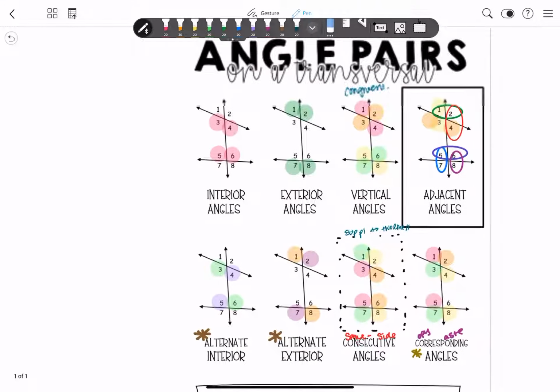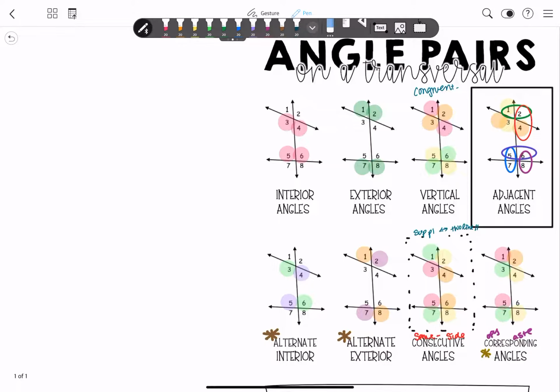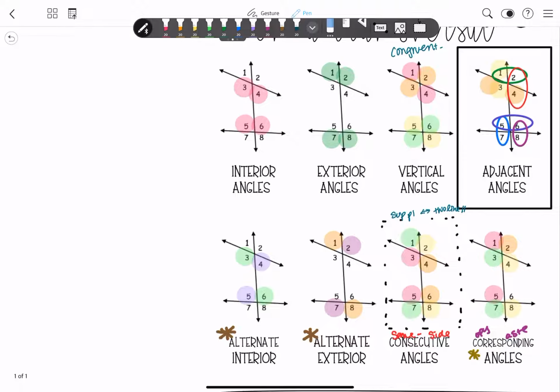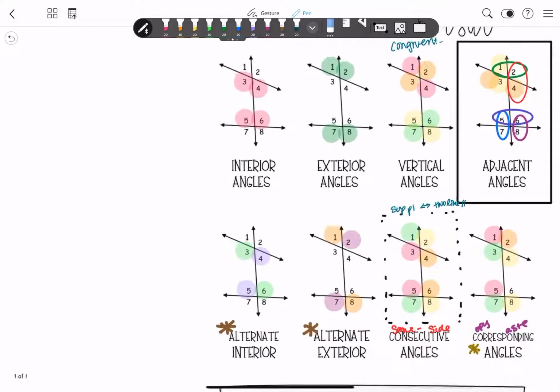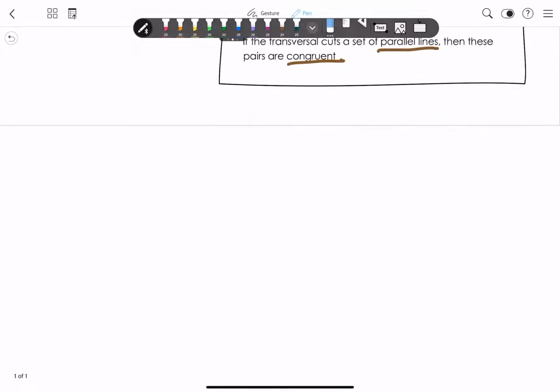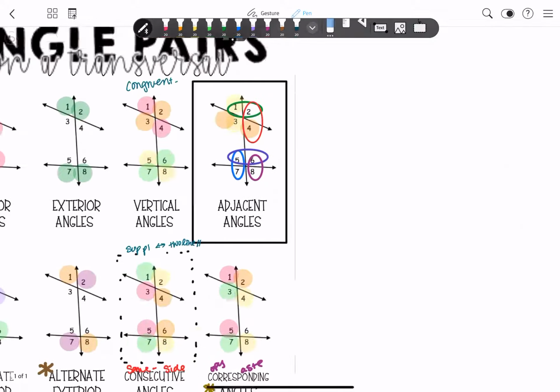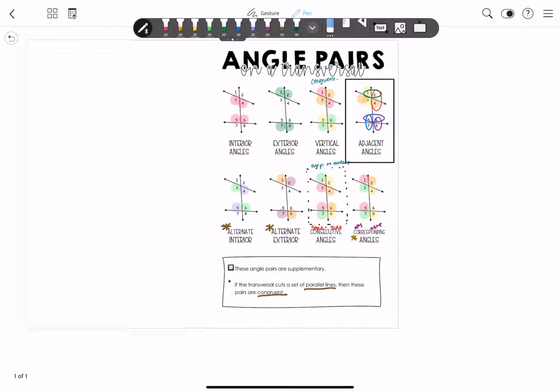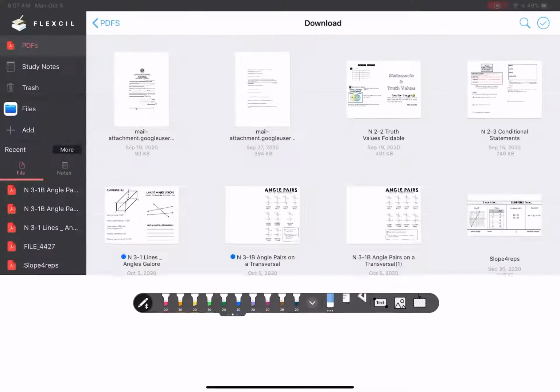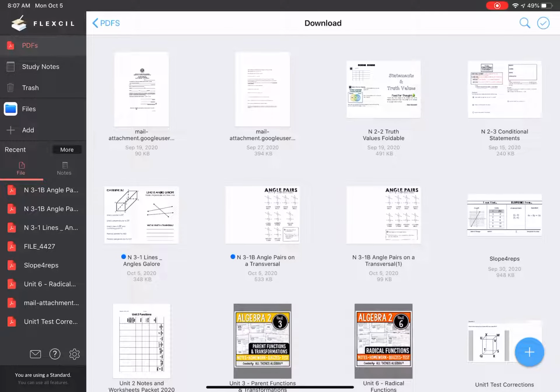All right, so here are all of the angle pairs that you're going to be using from this point forward. It's a lot, and it's a little bit more than what you've learned before, but we can do this. In fact, I am going to show you some of the postulates that we're going to be needing. So let me go back to that. Sorry, guys.